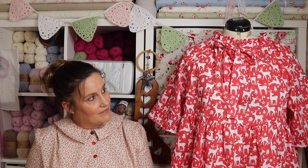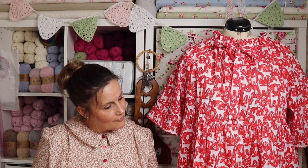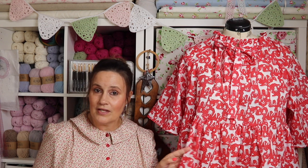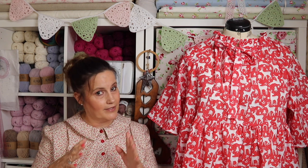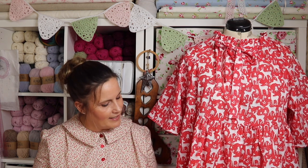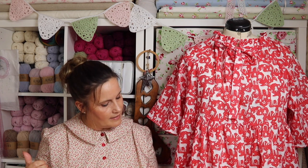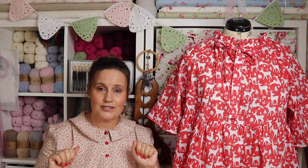So I briefly mentioned the reindeer fabric — this is the lovely red reindeer fabric I talked about in that last video. It's a cotton fabric I received from Minerva Crafts, who kindly asked me to do a blog post. They give you the fabric if you do a post with lots of lovely pictures in return, and because they work in advance they were asking for anyone who'd like to do one with their Christmas fabrics. This one caught my eye because it had quite a vintage feel, so I asked for 2.5 metres. It arrived about two weeks ago and I thought it would be perfect for the Wilder Gown — and here it is sitting absolutely gorgeous on Mabel the mannequin.